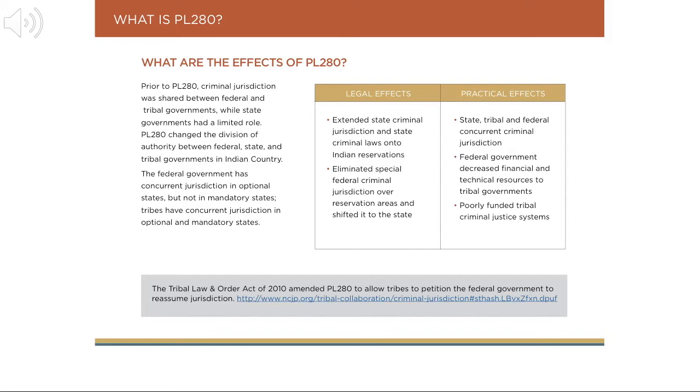There are several significant effects of PL280. Prior to PL280, criminal jurisdiction was shared between federal and tribal governments, while state governments had a limited role. PL280 changed the division of authority between federal, state, and tribal governments in Indian country. While the law did not explicitly reduce or expand tribal criminal jurisdiction, the law has had a negative effect in Indian country because it is often misunderstood by each level of government.